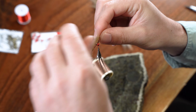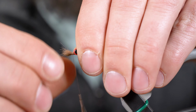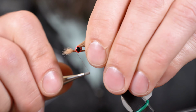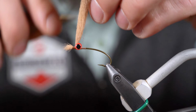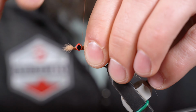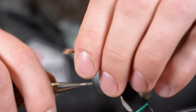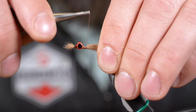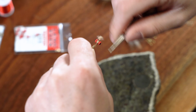So I'm gonna go ahead and hold this here, tie that in at the head. Kind of wanted to twist on me, so kind of recenter that. Couple wraps up under just to create a good base behind those eyes there. And just like a Clouser, we're making touching wraps, real clean wraps towards the back here. It doesn't have to be perfect because you will go back over the top of this.